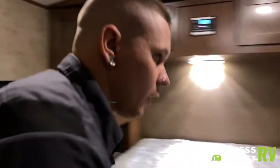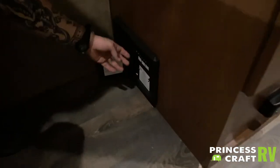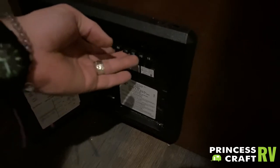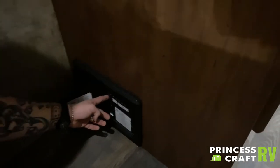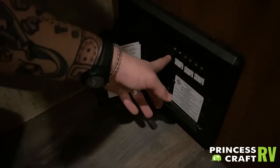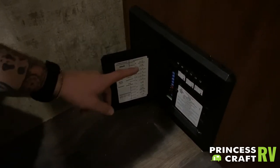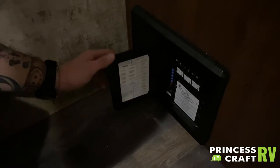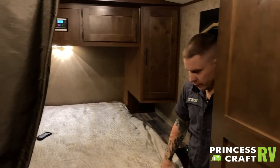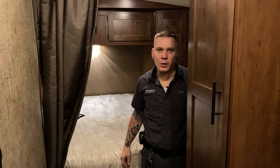We are going to look at the fuse panel breaker box. When we open this door, everything on the right is going to utilize a traditional light switch style breaker for 110-volt appliances. The ones on the left are going to utilize automotive blade-style fuses for 12-volt appliances. Not a bad idea to go to the auto parts store and pick up a spare pack of fuses and keep them with the camper. Everything should be labeled here on the door. That just about covers the outdoor RV — thank you, and if you have any questions please do not hesitate to give us a call. We can generally walk you through most of these appliances over the phone if need be.